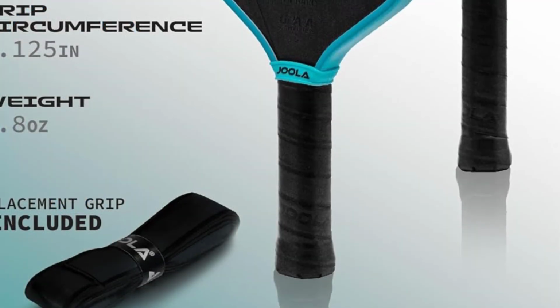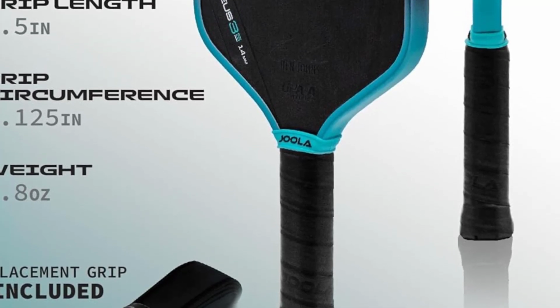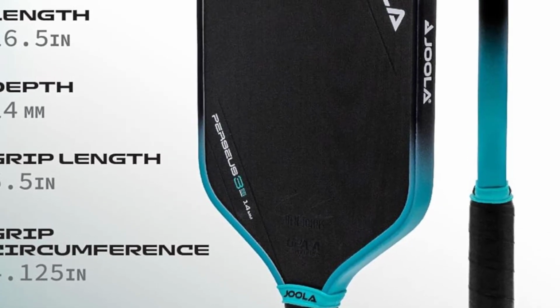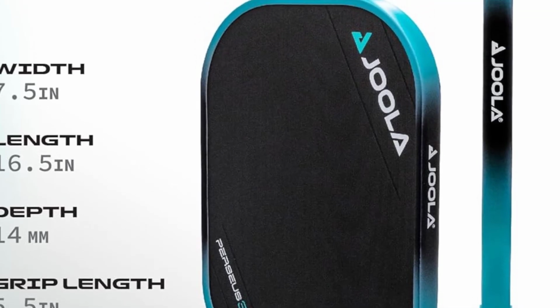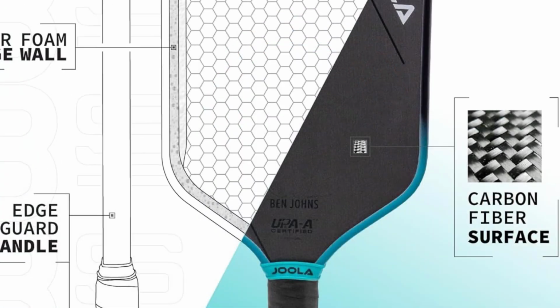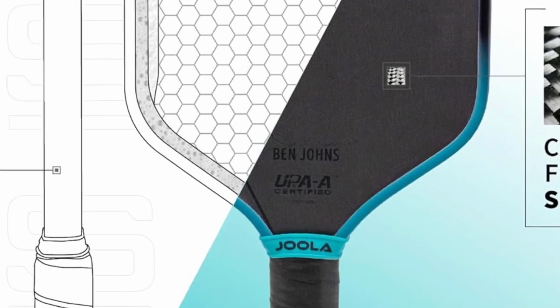The paddle's elongated body shape increases its sweet spot, providing more forgiveness on off-center hits. This design helps improve accuracy and power while minimizing the impact of mishits. The larger sweet spot makes this paddle more forgiving for players still mastering their technique, while also catering to advanced players looking for precision and control.